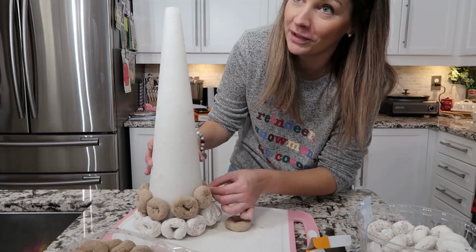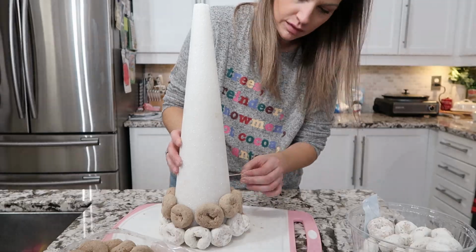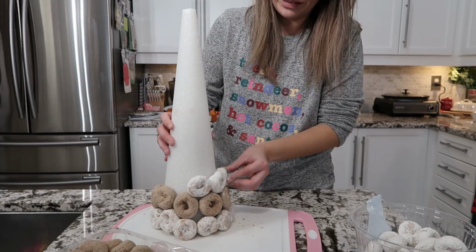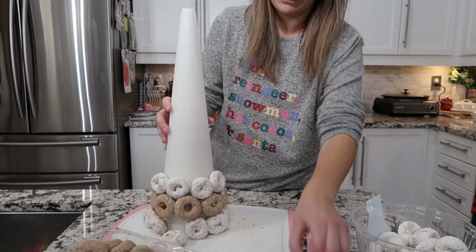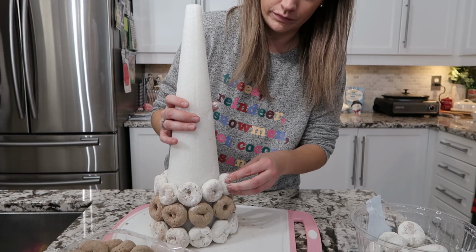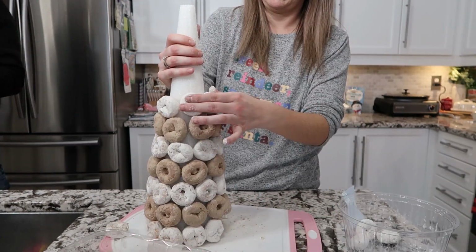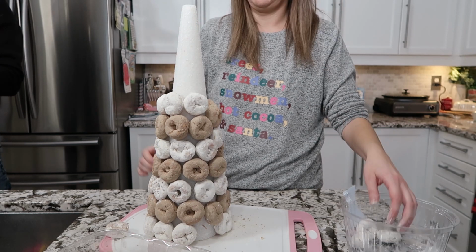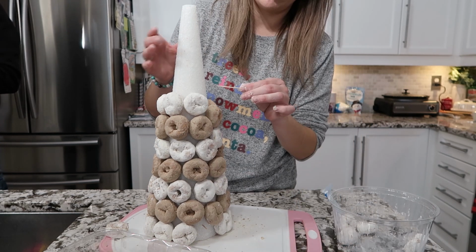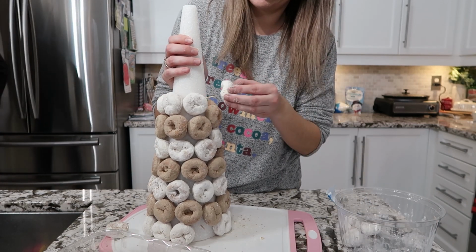And honestly, this is it. You're just going to go around and around. You can use all white if you want. You can use mini donuts that don't have holes. They look good as well. We ended up having to take all of these donuts off, slicing off a layer from the bottom so that we could fill up the top and the rest of the tree. I didn't even end up catching us finishing it because I think my camera died and then the party started. So I had to charge my battery and then move on.